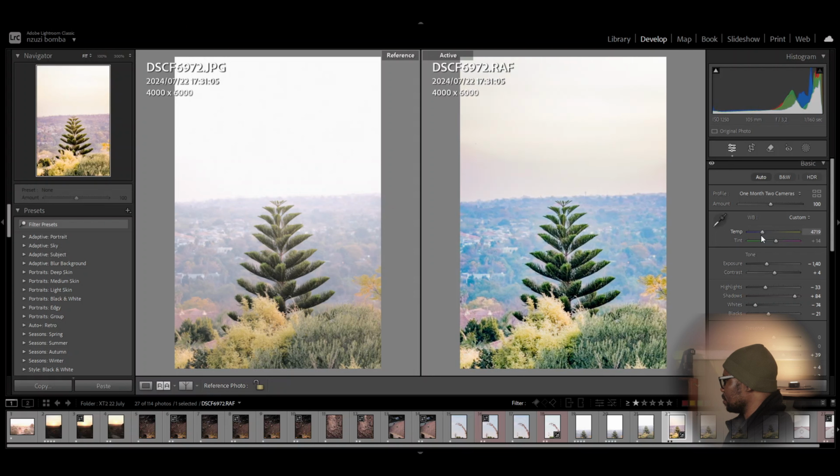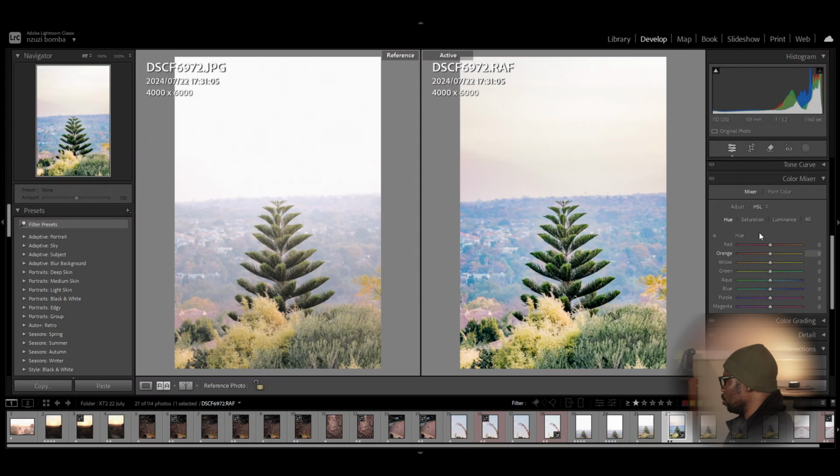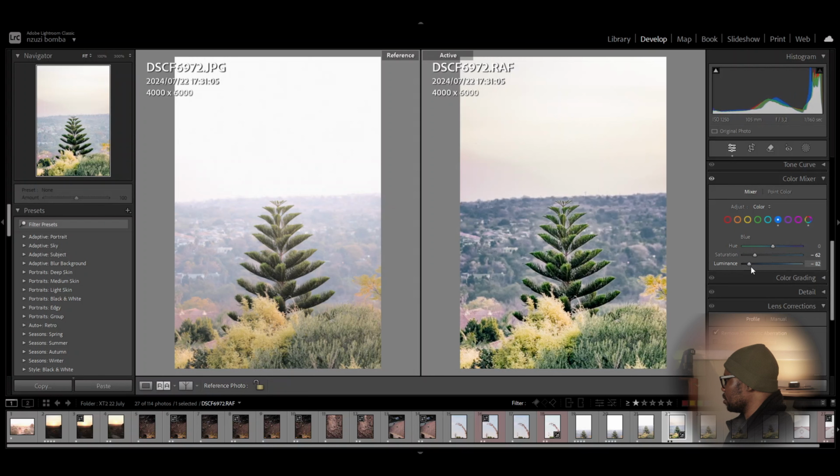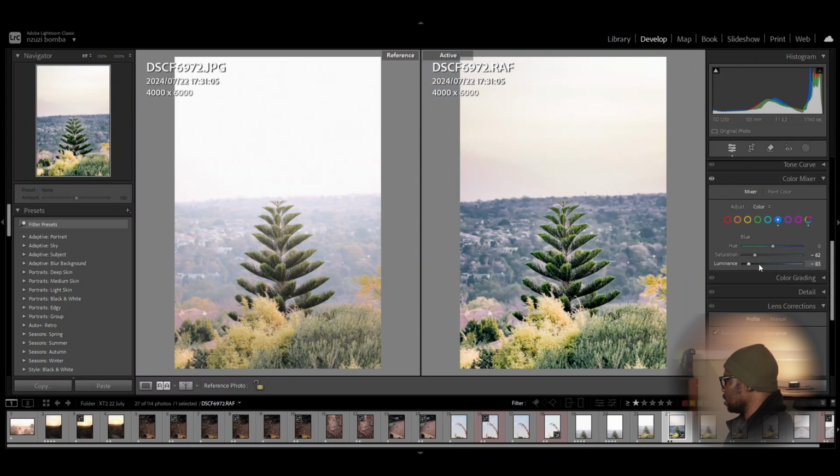And one trick that I do, especially when it comes to removing color, then I can come to my color mixer here and just target the blue. I'll work on color. I prefer it like this. So the blue, just lower them a little bit. I can add the luminance. As you can see, there is quite a lot of it. I'll just lower the luminance of the blues. But I just need to avoid now having this weird pattern there. It makes the tree stand out a little bit more. So there.